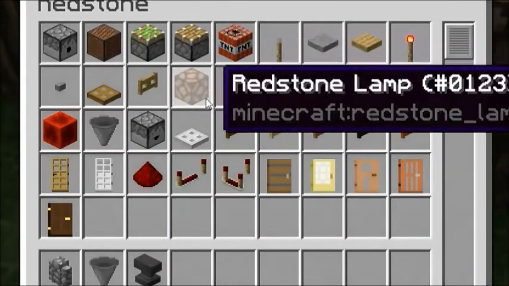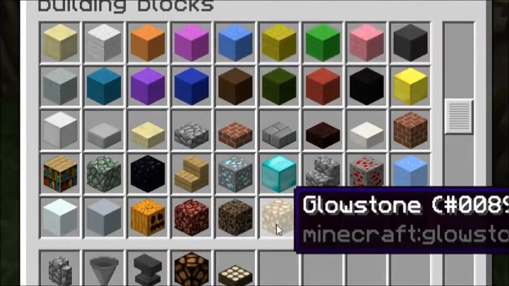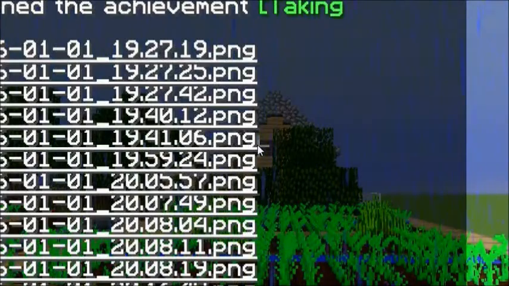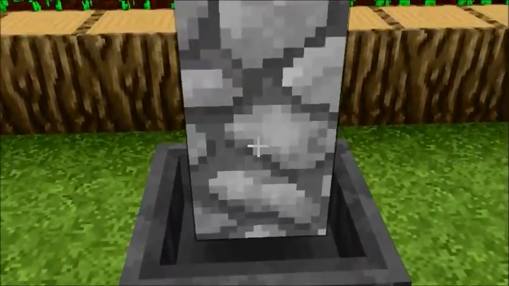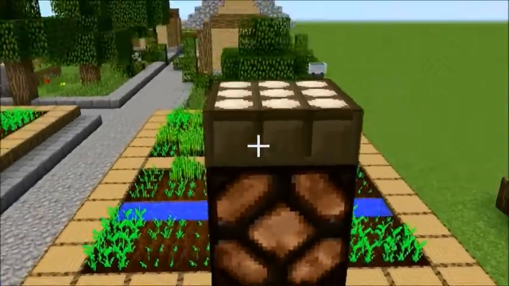I mean, these are okay, but we can always improve them. So now I'm grabbing cobblestone walls, hoppers, anvils, redstone lamps, daylight sensors, and yeah, fences. What else? Glowstone. Okay, so now, oops, it's raining. I'm sorry, wait a minute. And there we go. Okay, so now the weather must become like before, and awesome.